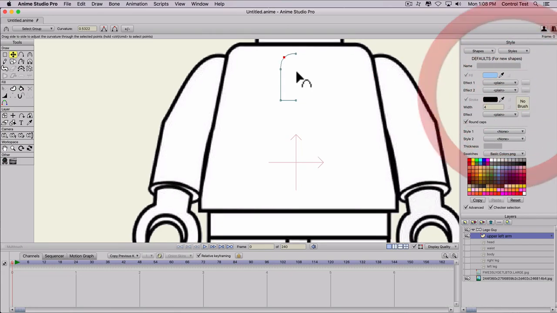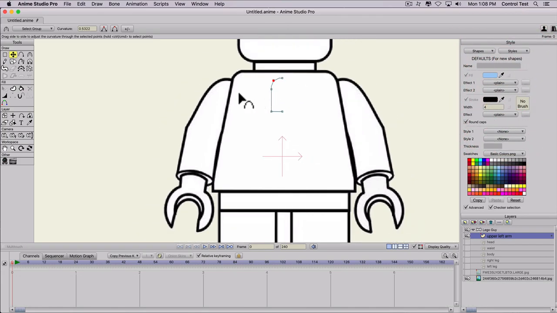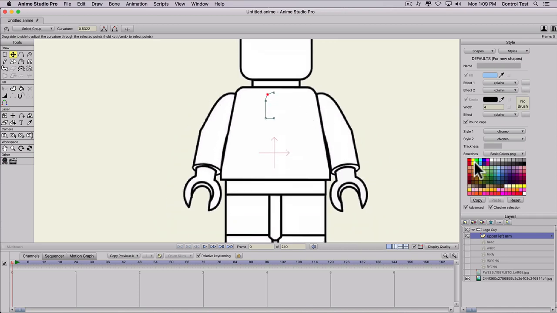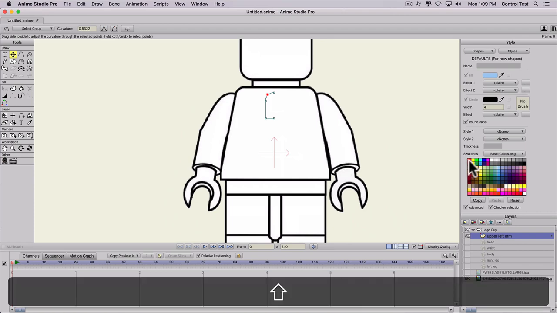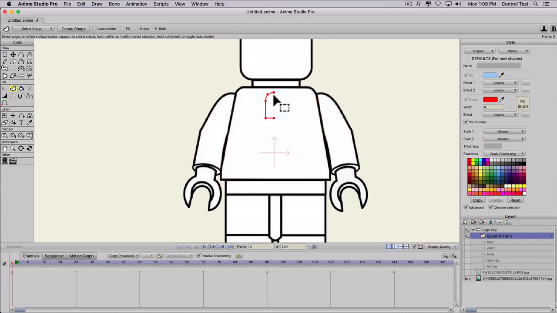I'll curve it out, and we're going to do exactly what we did with the head, which is lathe. So I'll select the red color for the stroke by holding Shift down, selecting red, then hit U, select the stroke, and create shape. And we need to have stroke selected.